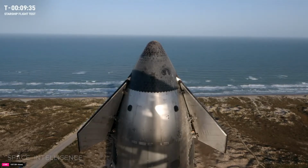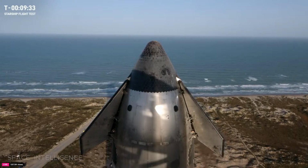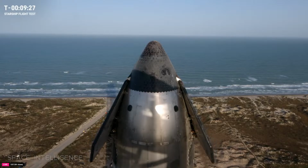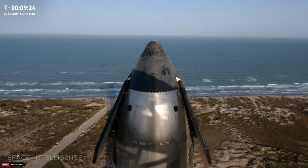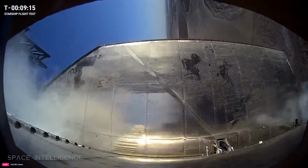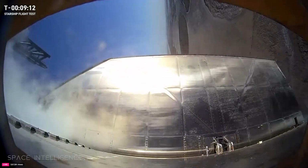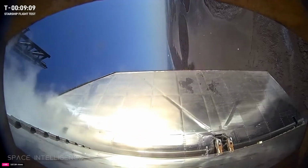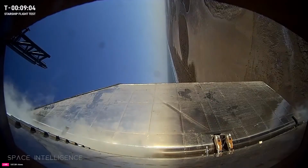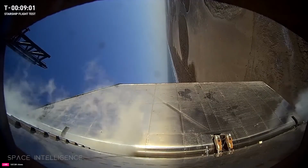And here on your screen, you can actually see us moving the flaps, preparing Starship for flight, making sure all of the aero surfaces that need to move during flight can do so in the way that we need them to. Now, on Starship itself, Starlink will enable Starship today to stream more than 120 megabits per second of real-time, high-definition video and telemetry in every phase of flight, including views like you're seeing right now of those flaps moving. This not only helps provide those views, but it also helps give our engineers an incredible amount of data to help us rapidly iterate across all parts of the system as we move through our development program. And all of the streaming data today will definitely be put to good use with the more than 30 cameras on the vehicle for flight.